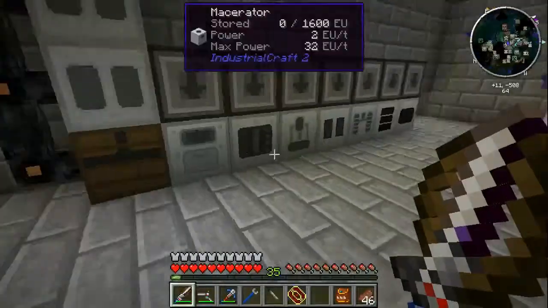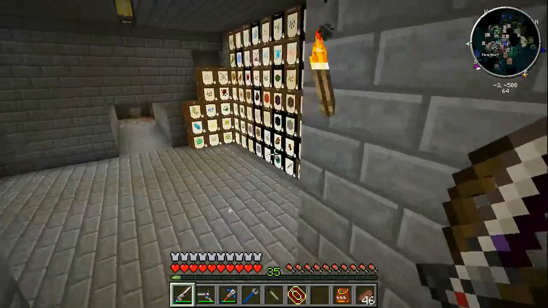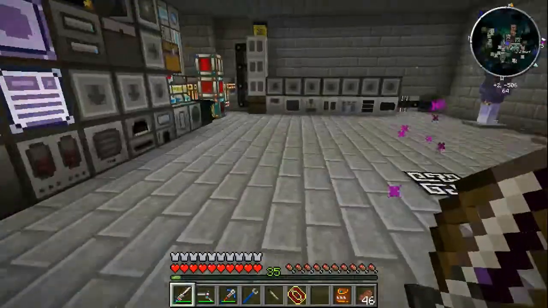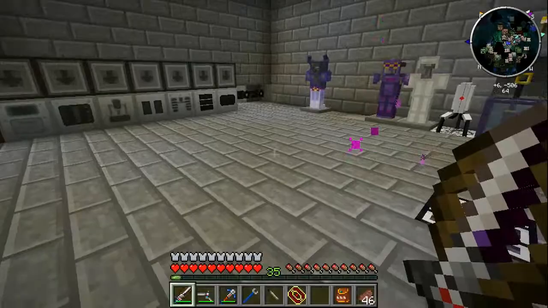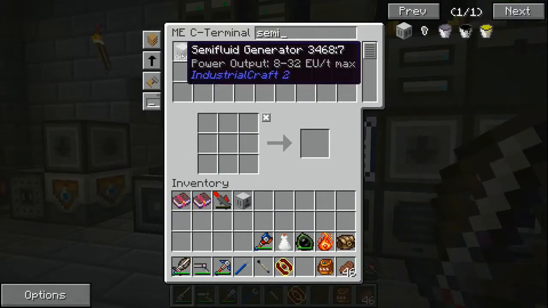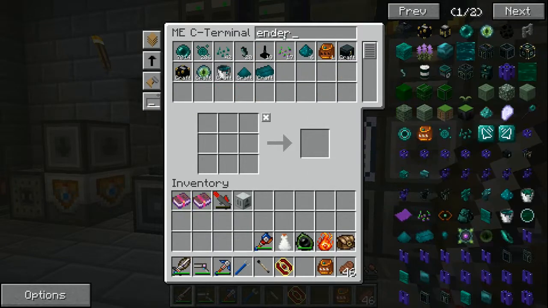But before we do that, we're gonna need more rubber. As I showed you last episode, we're kind of out of rubber. We got a little bit more because I extracted a little bit, but we have a lot of sticky resin, like I think 10,000 sticky resin. Yeah, a lot of sticky resin. And we need that to start doing its thing. So I'm gonna get myself a couple more semi-fluid generators. Get myself some ender tanks.